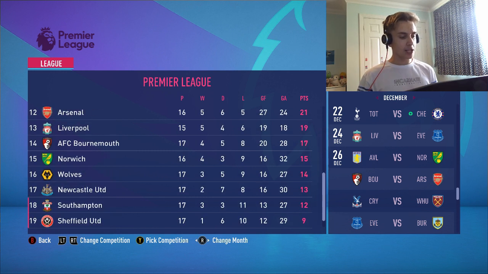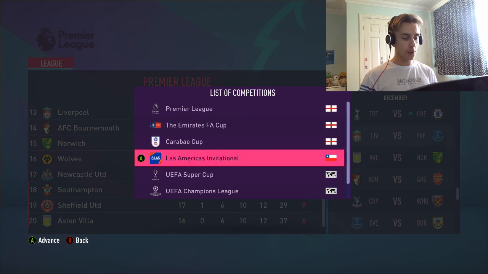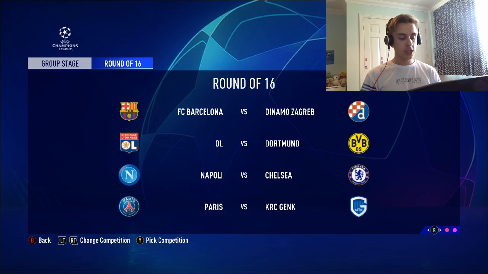Meanwhile, we take a look down the bottom. It's Villa, Sheffield United, and Southampton in relegation, and Villa yet to win a game in 16 matches. Hopefully though, we can see our group with each look.